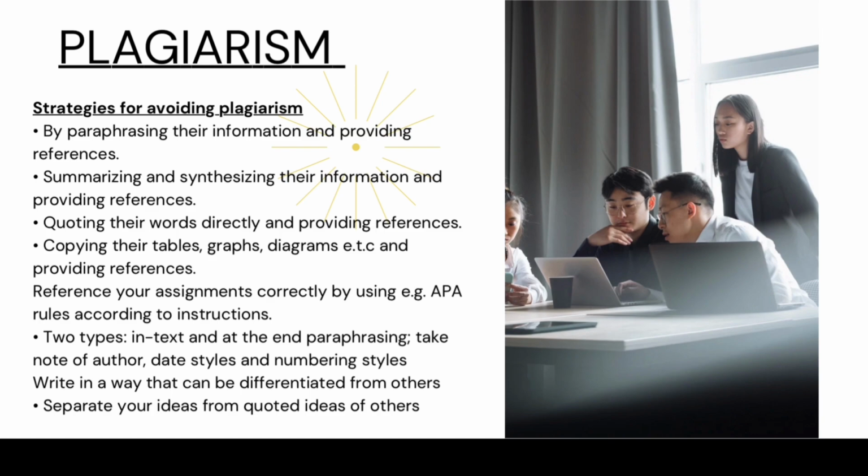Reference your assignments correctly by using e.g. APA rules according to the instructions you're given, depending on the citation rules that you want to use. Two types are in-text and at the end. Take note of author, date styles, and numbering styles. Write in a way that can be differentiated from others. Separate your ideas from quoted ideas of others, and that is the way you will avoid plagiarism.